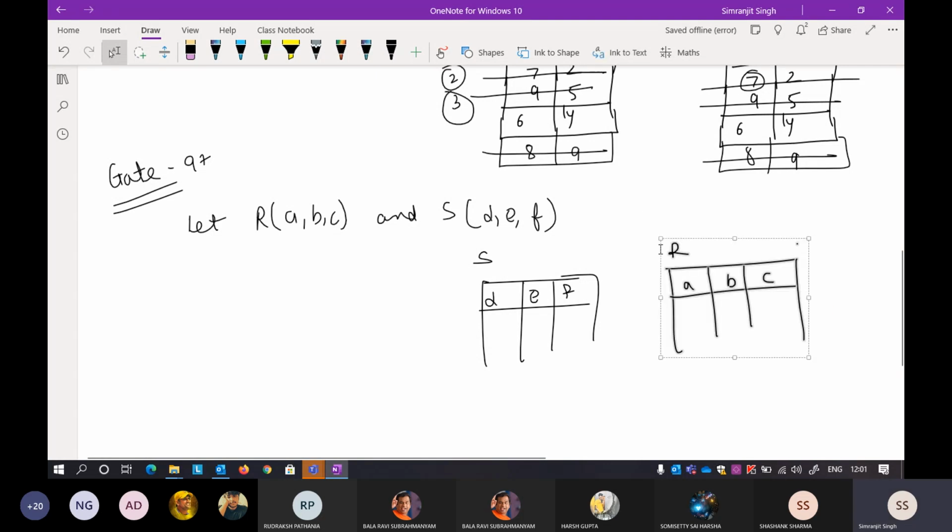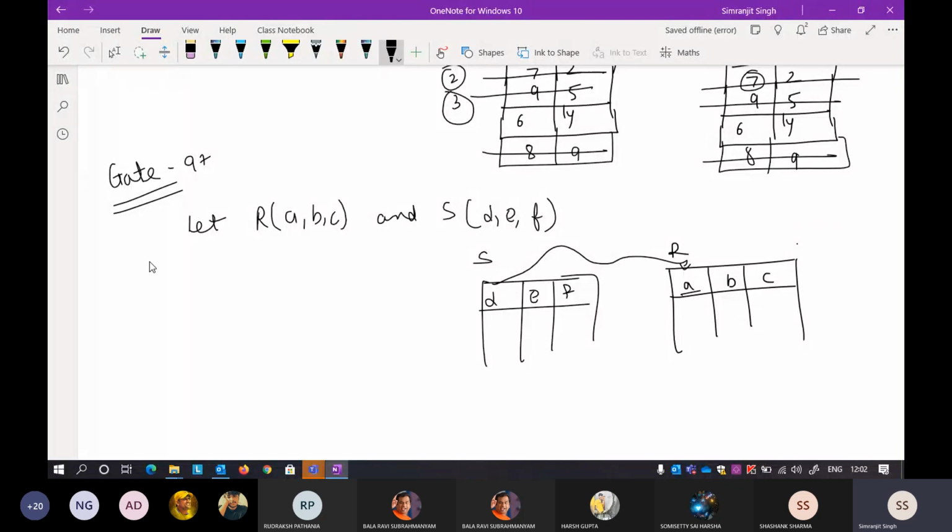Correlate everything with the example that I've shown you. Suppose now I'm saying that D is the foreign key. It means it is referring to a primary key of R. Suppose the primary key here is A. So D is the foreign key which is referring to the primary key of R, that is A. Think of it like this: this is the department ID, and this is your employee table. Now they are saying we are considering 4 operations here.